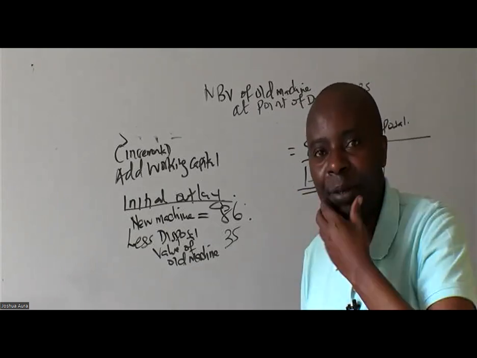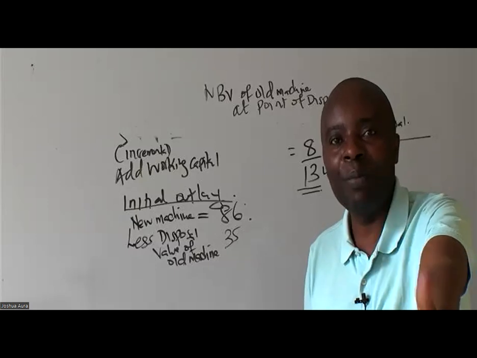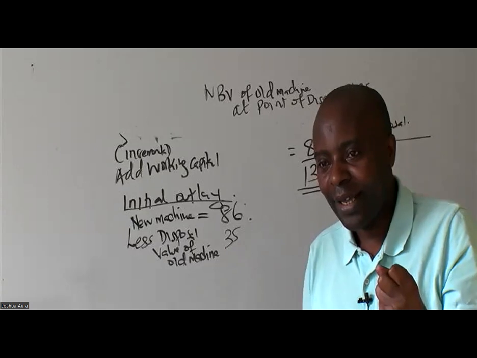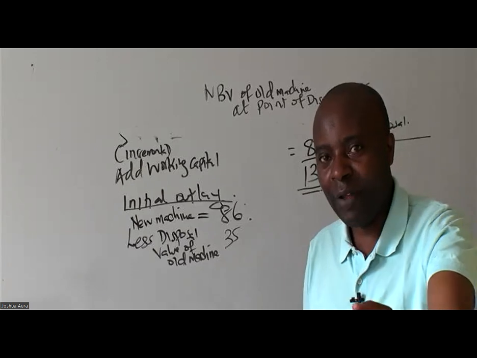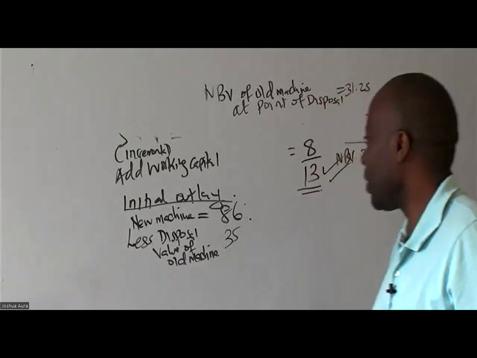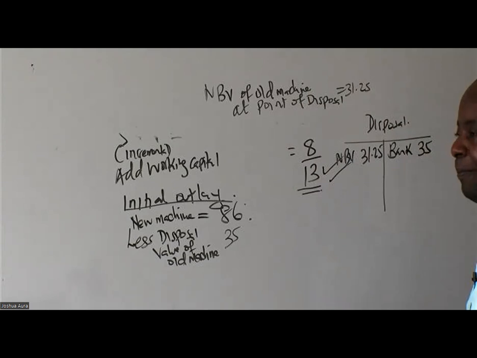From there, the second step in disposals, we shall receive the money. When we sell the asset, how much are we being paid? This old machine, when we sell the asset, how much shall we get? 35, isn't it? So the 35 million, I will debit my bank account, I credit disposals account. So come here and credit this with bank. So bank 35. Is that okay? So net book value is 31.25. And then the bank, in this case here, is 35.